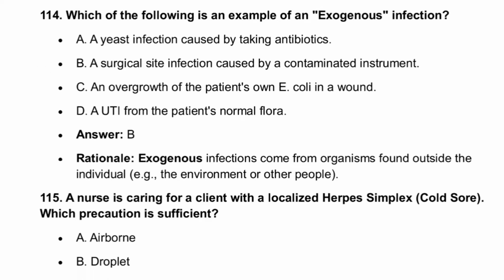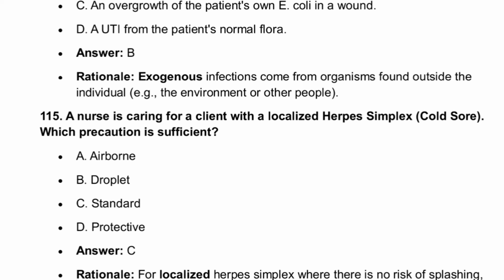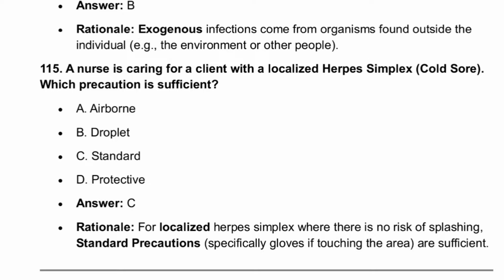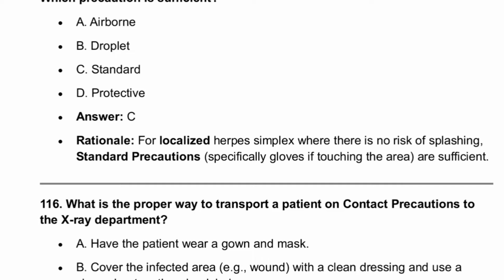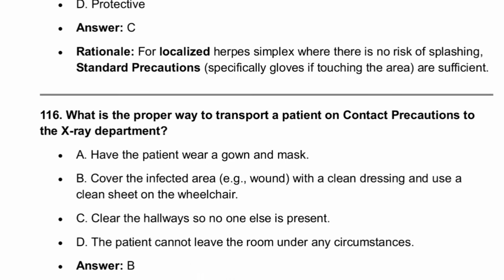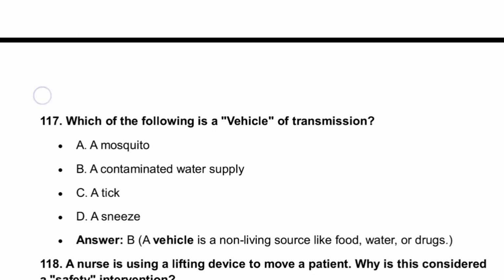A nurse is caring for a client with localized herpes simplex. Which precaution is sufficient? এই জন্য কি আছে সি, স্ট্যান্ডার্ড প্রিকশন। What is the proper way to transport a patient on contact precaution to the X-ray department? Answer is B, cover the infected area with a clean dressing and use the clean sheet on the wheelchair. So next question.